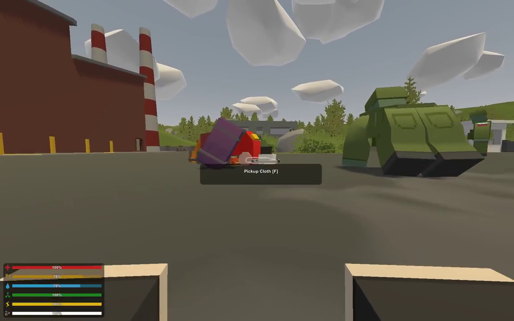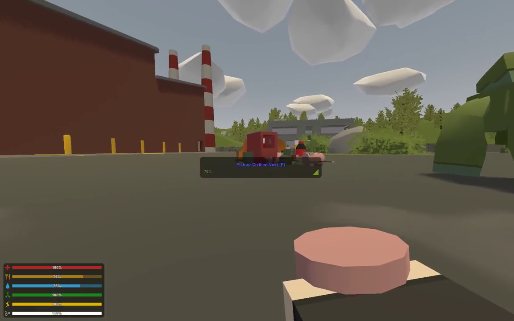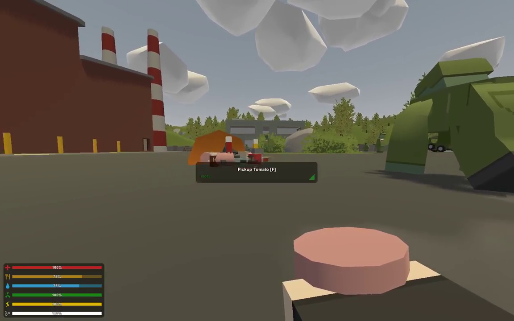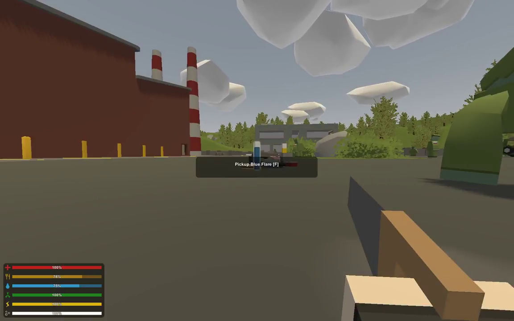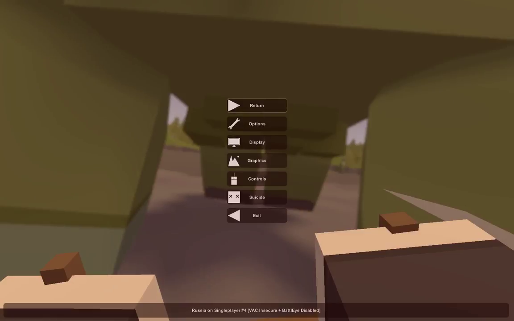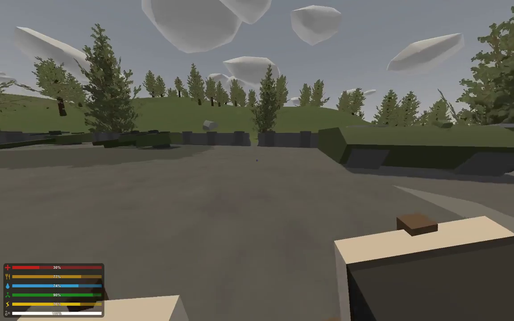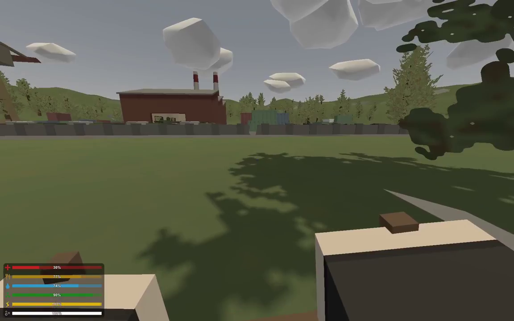Of course, it's all sitting right beside an enemy here. If I could pick up my scythe, that would be ideal. I've got it here. Oh, no, don't do that. Another terribly placed finger click.